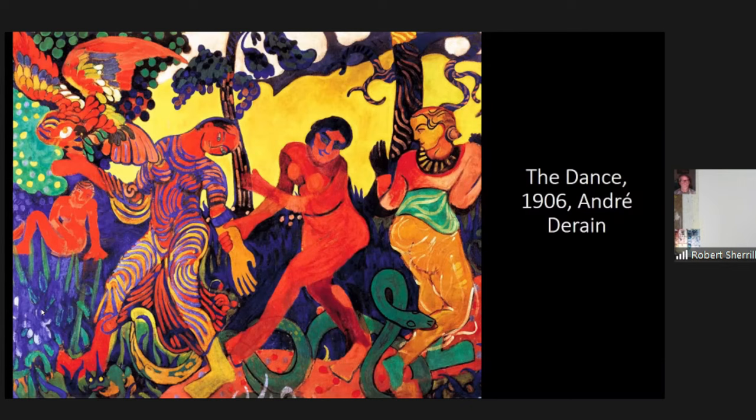Fauvists also tried to capture a sense of spontaneity in their works. They used more spontaneous types of compositions with lots of movement. They also used really strong strokes. These strokes they felt were more primitive, so it's a primitivism that was prevalent in the early 20th century, an interest in trying to capture something that was more intuitive, something that was less calculated, something that was going to capture human expression without all the social restrictions of the day.